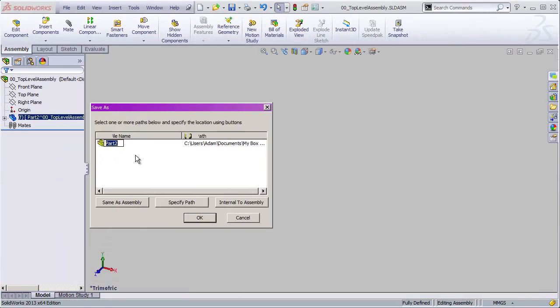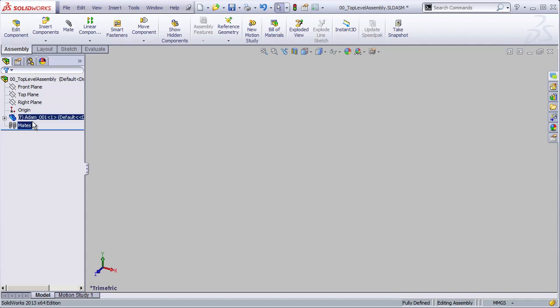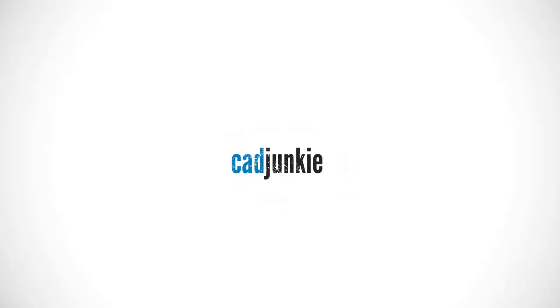And since we're iterating here, there's probably more than one person working on this at once, right? So I'm going to call this Adam01, okay? Adam001 is what this file is going to be. I'll hit OK. And now we have Adam001 here. Now, if I'm working with Josh, for example, then Josh is going to have Josh001 as well. And we're going to put those into this top-level assembly so we can see them all at once in one big assembly area to compare them. Okay, so let's get started.